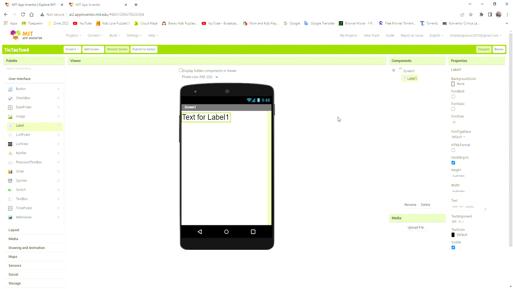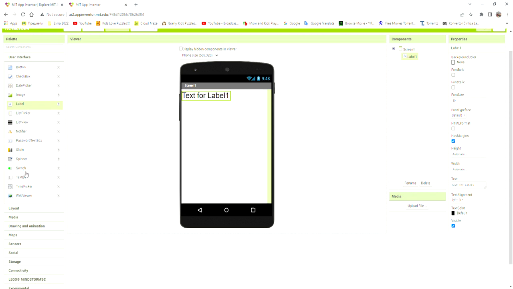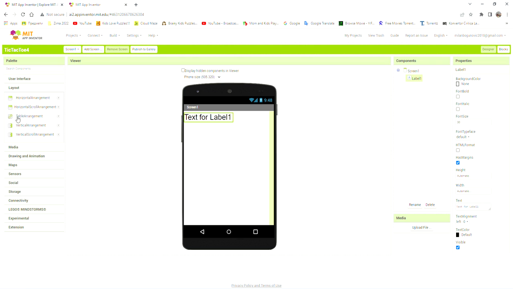Then we need the table arrangement. We go to layout and choose table arrangement and place it here like this. And then if table arrangement is selected, go to columns and write 3, and rows will be 3 too.